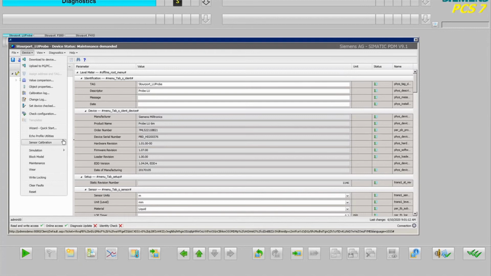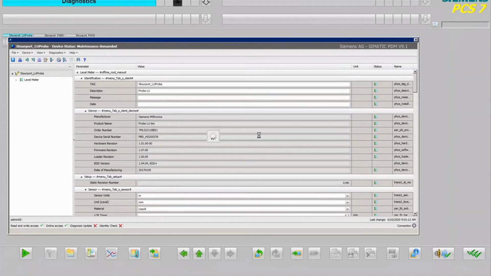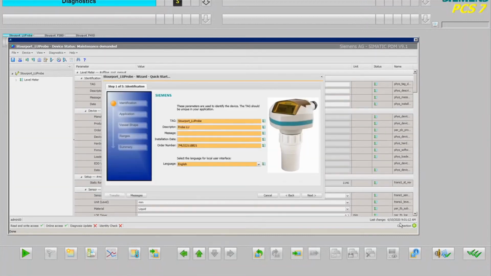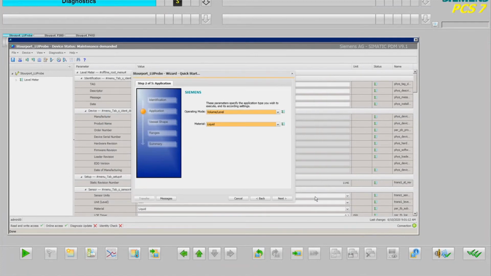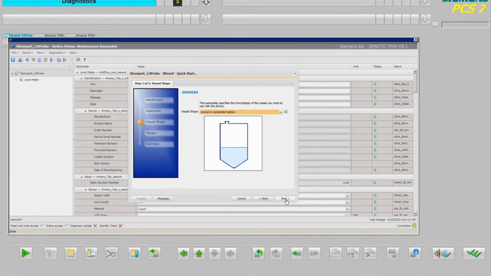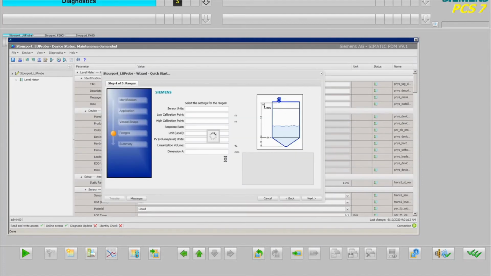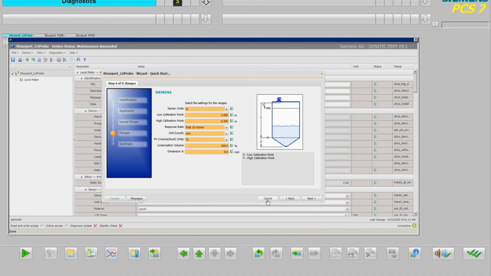But if we have a look at some of these, you'll see it's not connected at the moment. But if we have a look at the setup, we have wizards for setting the instruments up. You can see now here, look, it's connected to the instruments. And we can go through and configure this instrument with the QuickStart wizards. Some of these, you get pictures of the different types of vessels, and then you get a picture and you have to fill in the gap. So it's sort of asking you process questions.